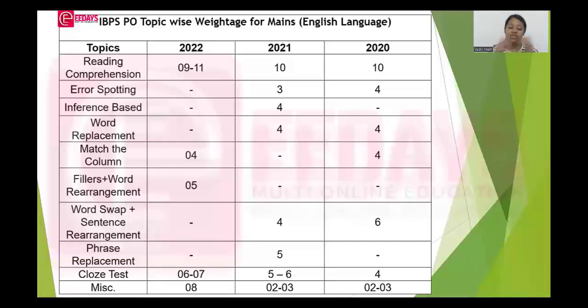And coming to miscellaneous in 2022, aspirants wouldn't have predicted it, right? They would have thought two to three questions. So probably this year they might get 3 to 4, maximum 4, but it was 8 marks. So make sure that you don't leave any topics behind. Sit and prepare everything completely.